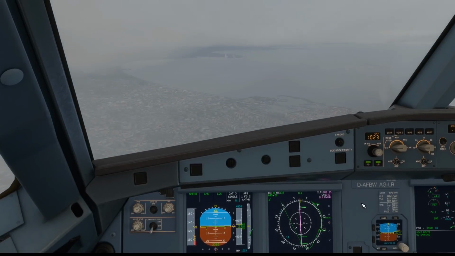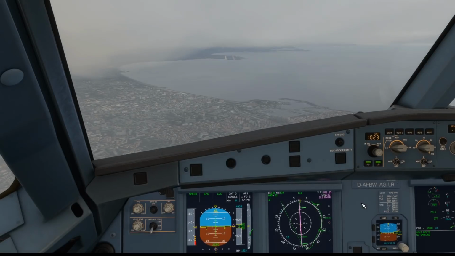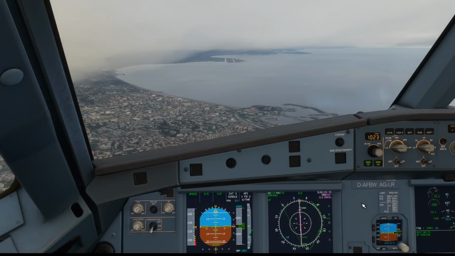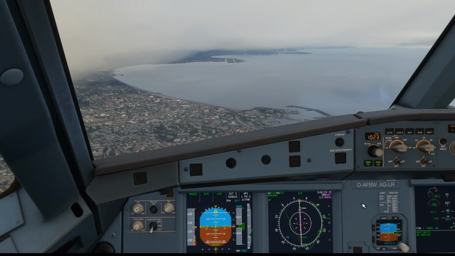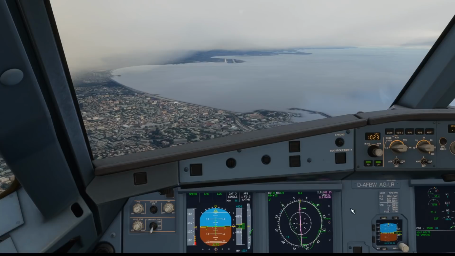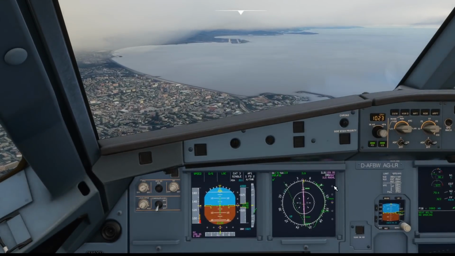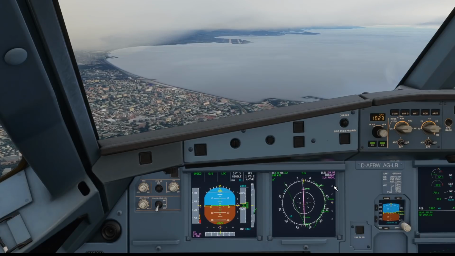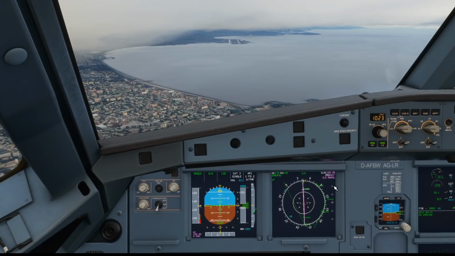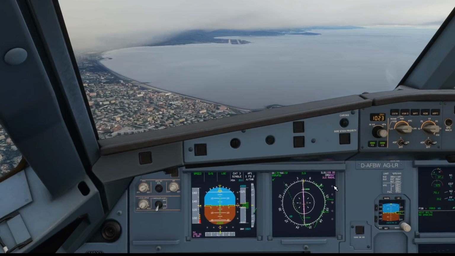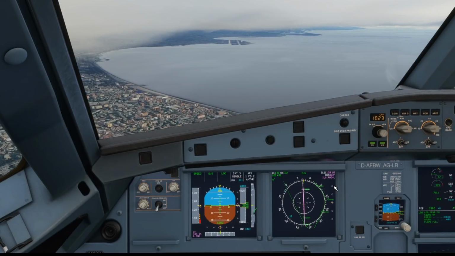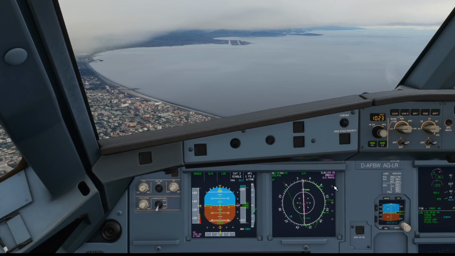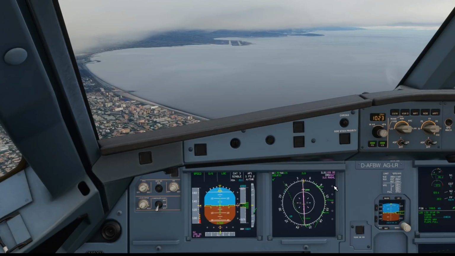So at 50 feet, hold the attitude. There's the runway. Wonderful. Always a nice view, always a nice sight. Okay, so at 50 feet we're going to hold the attitude of the aircraft. We're not going to start pulling back. You will sometimes, particularly if you're new to the aircraft, want to pull back straight away. If you do, you risk skipping off the runway and off you go again. So don't pull back on the side stick at 50 feet.